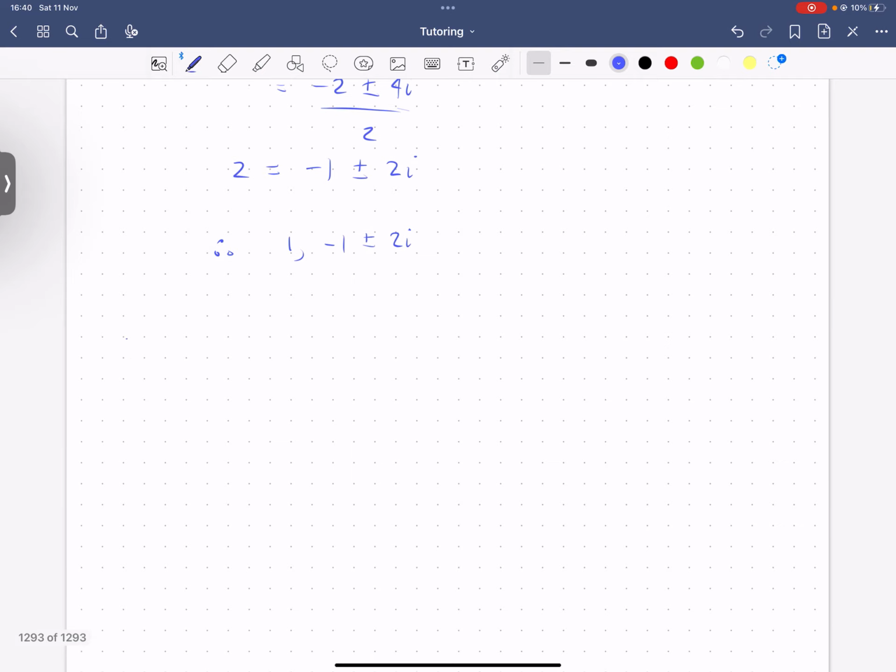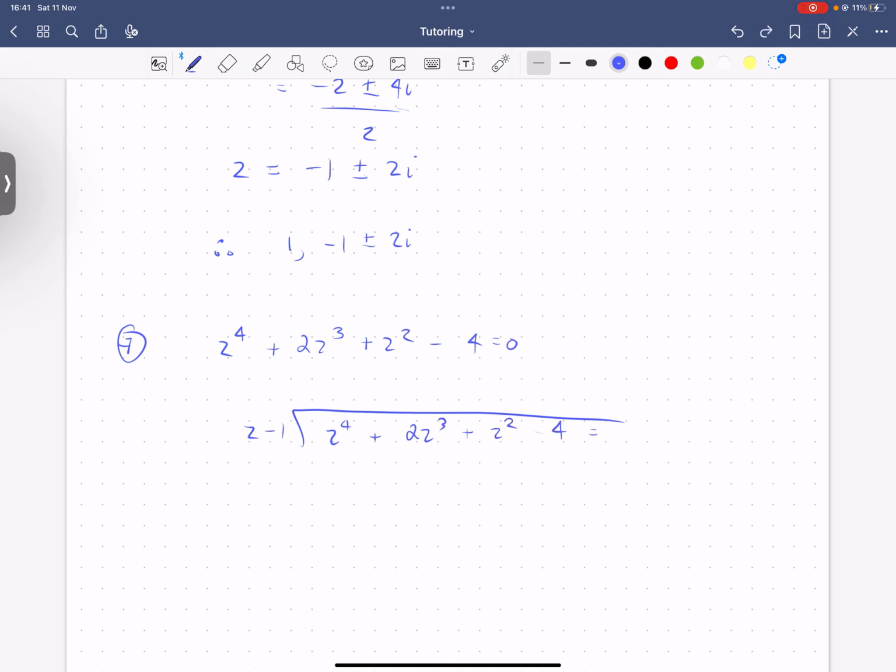Right, I'm going to skip down to question 7 now. So we're solving z to the power of 4 plus 2z cubed plus z squared minus 4 equals 0. Alright, what we might do is figure out whether there is any solution. So let's substitute in 1, for example. 1 to the power of 4 plus 2 times 1 cubed plus 1 squared minus 4. 1 is a solution, so let's polynomial divide by z minus 1. So we get z to the power of 4 plus 2z cubed plus z squared minus 4.